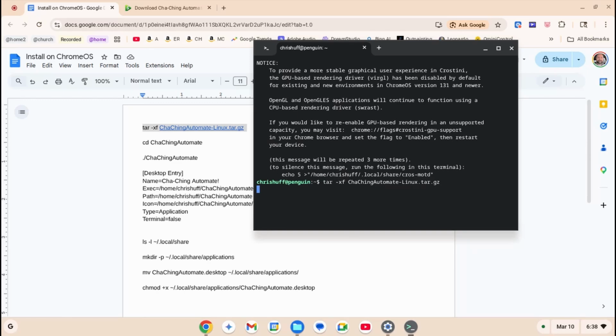And it doesn't show that it's doing anything. It just stays on the screen like this, but it actually is unpacking this compressed file right now. And it's putting all the files into the right folder so that you can run it. It might take a few minutes. Mine ran pretty quickly for some reason, depends on how much stuff you have going on the computer at the time, I suppose. But once it's done, it's just going to show another prompt like this. And the program actually is installed right now.